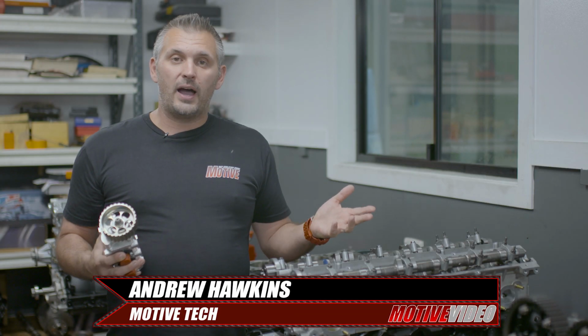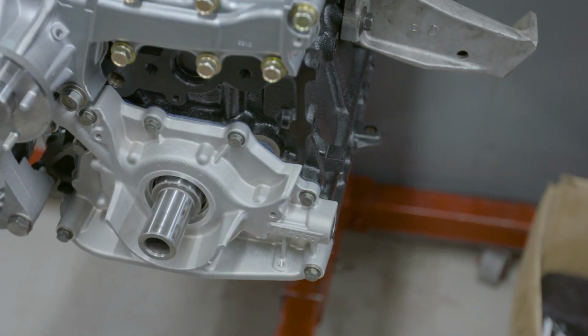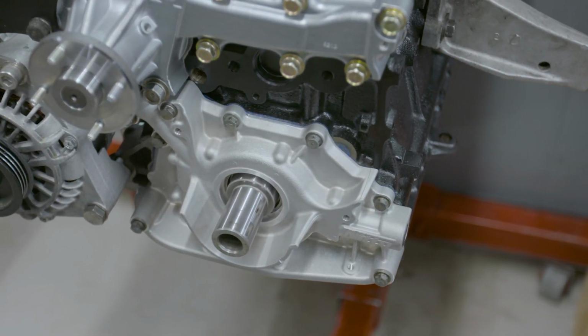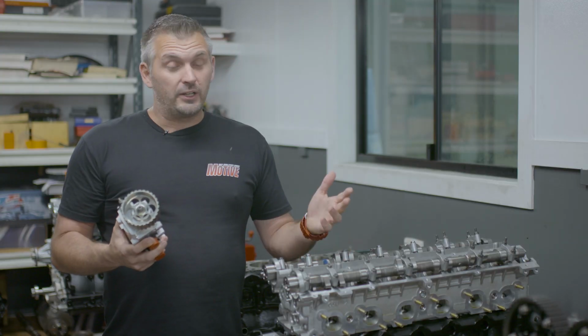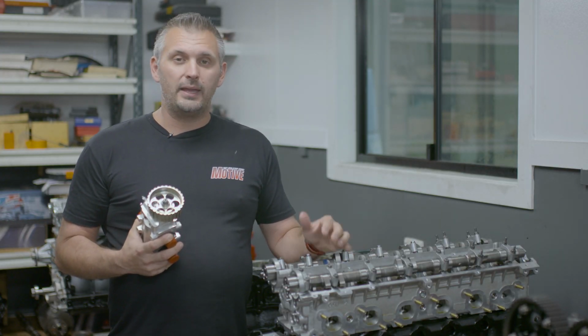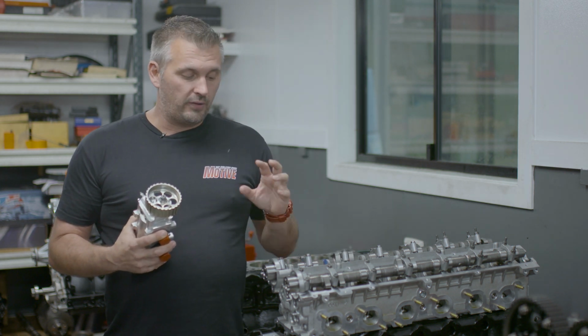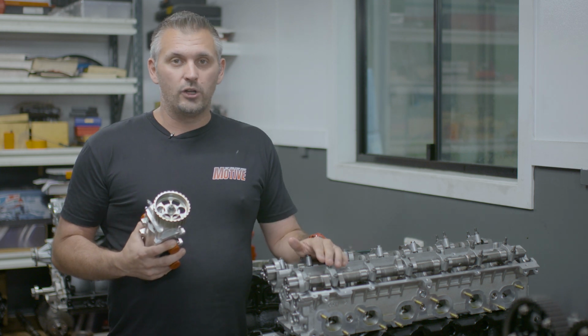Now, the first thing to talk about with RBs is the oil pump. You can either stick with a standard oil pump, you can go to an upgraded high volume oil pump, or you can go to a dry sump setup. Now, obviously a dry sump's quite expensive, but it does fix a lot of problems associated with the RB and its oil surge problems. But for this video, we're going to be talking about going with either stock or an upgraded high volume oil pump.